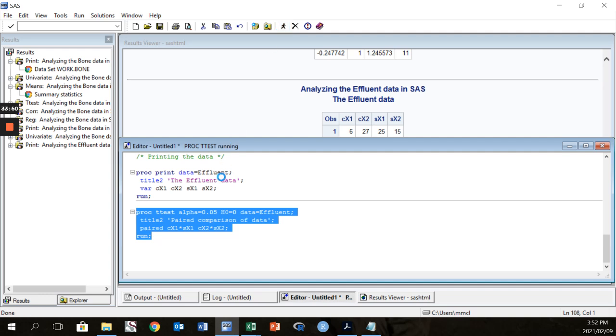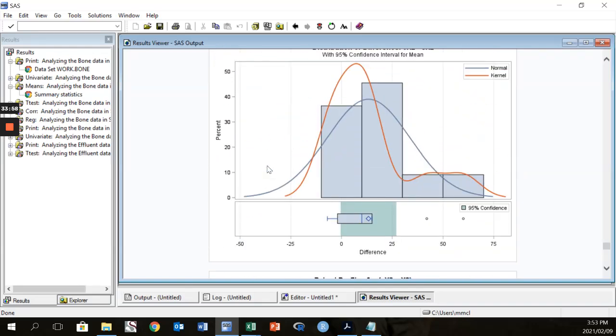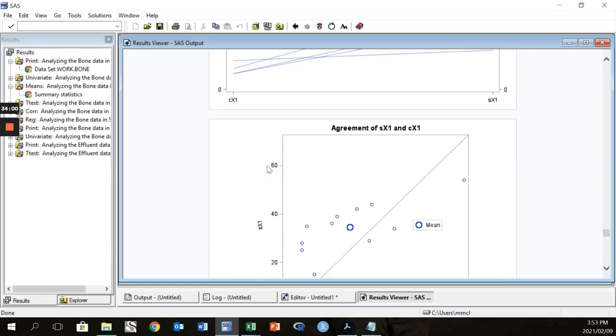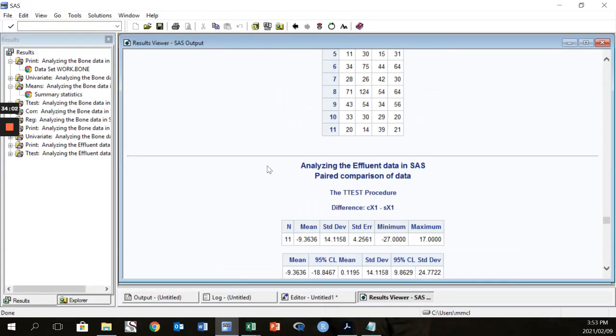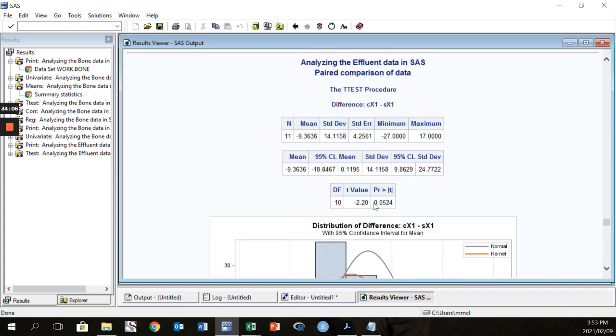Running this part over here will give you some output that refers to the paired comparison test. Difference, notice there's a difference. We accept the null hypothesis, so there is no difference.